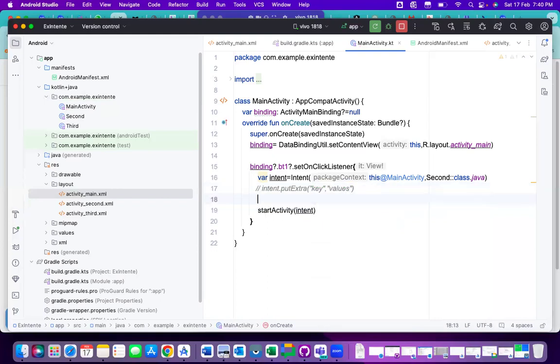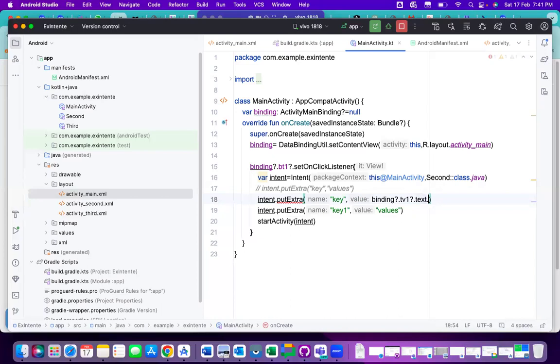Next, we have two values, right? The first one, let us say key. The second one is key1. I'll define the keys. Where can we get this data? That is binding dot TV1 dot text.